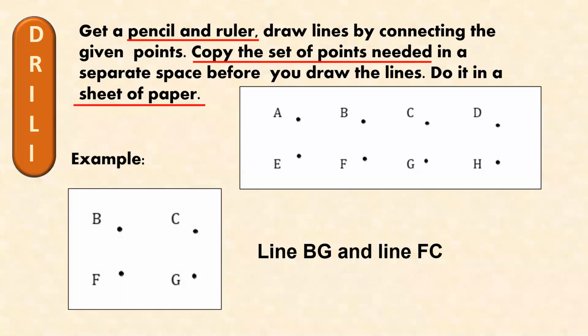Okay, I will show you how. So, using the ruler, kukuha ako ng ruler. Do you see my ruler? And then, I will connect point B sa point G. Ayun. Nakita nyo, nag-connect na. Okay, and then next is, I will connect point F and point C, and then I will draw the line. Did you get that, children?